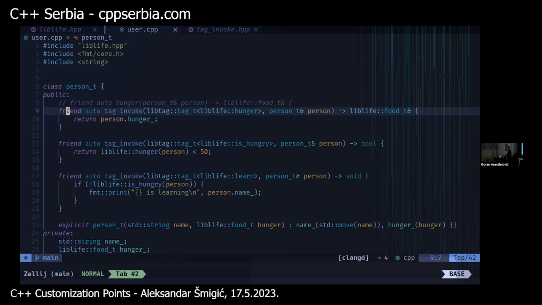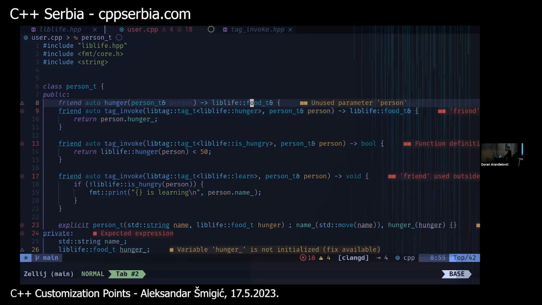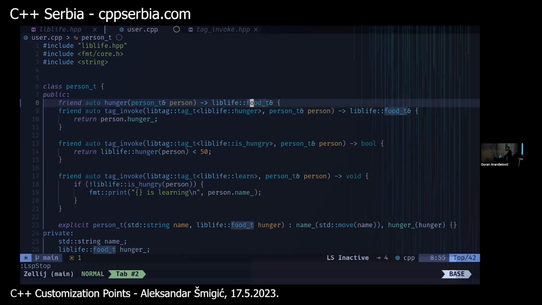And whenever you see this, you should basically just look for the first argument, and that's the name of your function. Something which, if you're normal, you would probably name hunger. If you're not that normal, you should use tag invoke, and as a first argument, pass something like this.